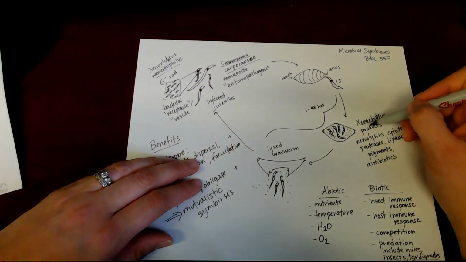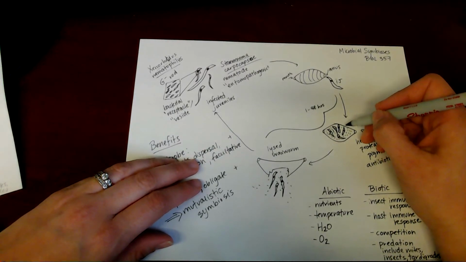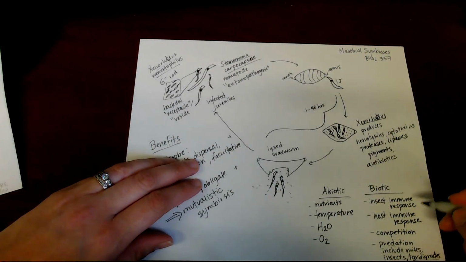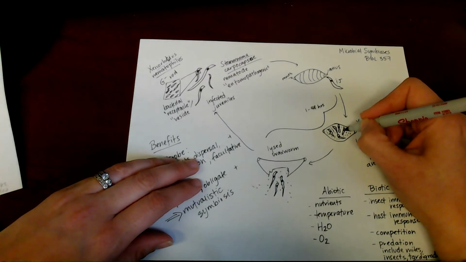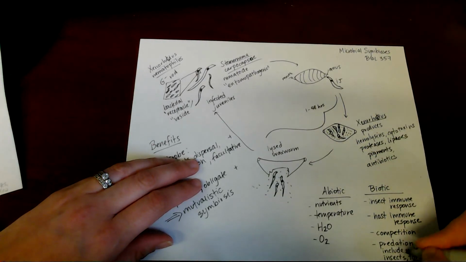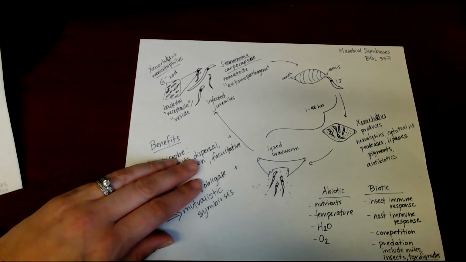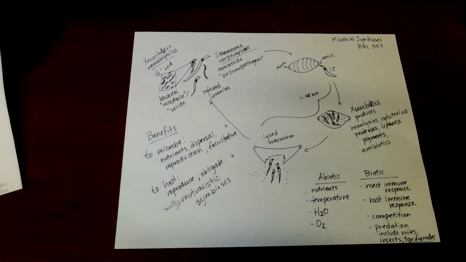So if you have all of a sudden a bacteria that can no longer produce chemicals that make these nematodes taste nasty to the predators, those are going to be animals that are more likely to be digested. And so there's a selective pressure for these microbes to also convey a selective advantage to these nematodes by producing things that make them taste bad to these types of biotic factors or these predators. So this is how I would approach any particular assignment when it comes to microbial symbioses, and I hope you can use this to work on your particular symbioses for this homework.